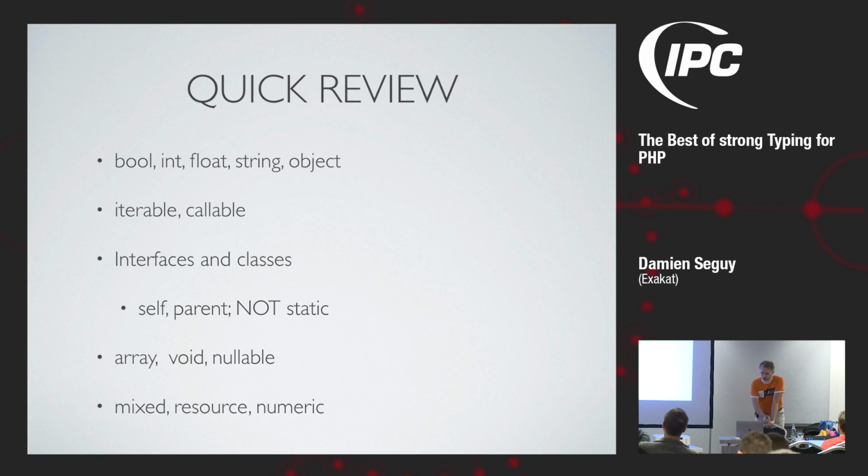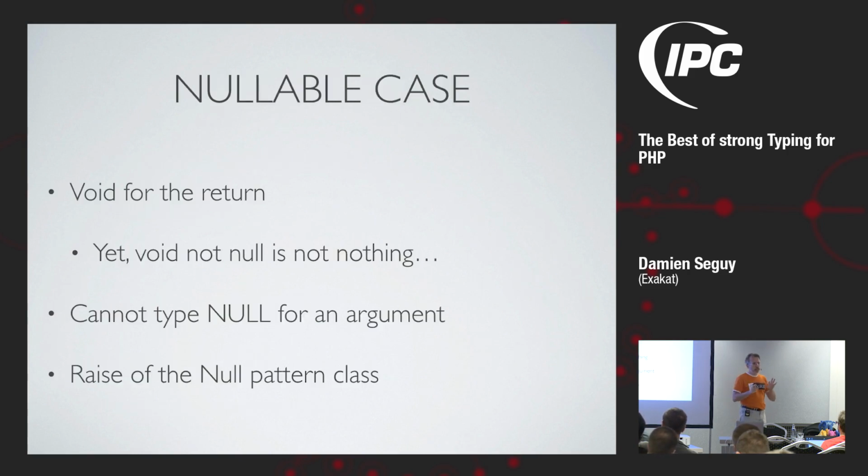Finally, there's this really weird one, and we're going to have to work a little bit harder on those ones: array, void, and nullable. So nullable is actually the last kind of special type we have here, right? Boolean, int, float, string, object, those are PHP types. Null is one of them, except that null is very special, because what would that mean if you decide to type an argument as null? Well, there's just one possible value, which is null. So, of course, the easiest way is just to get rid of it. So you could actually type it as null or decide to have it with another value, null or an integer, null or an object of that class.